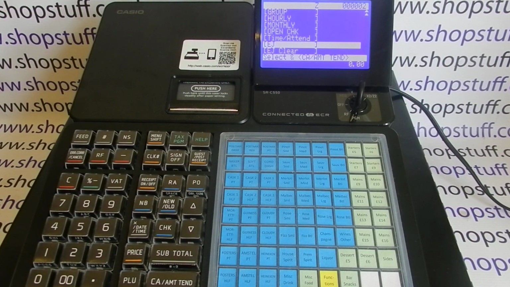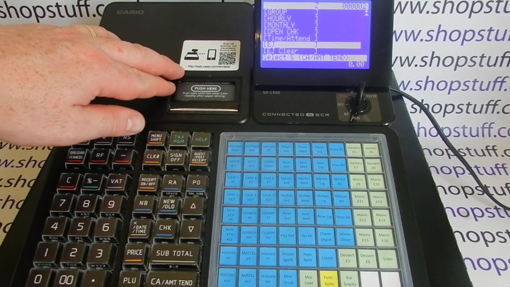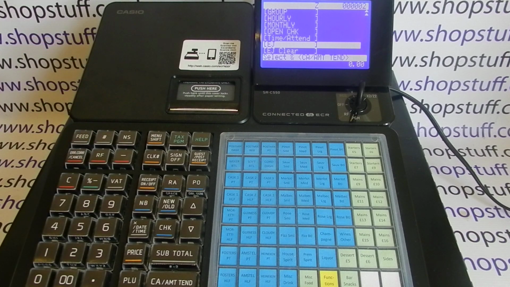Okay, yes, you've got EJ and EJ Clear. So the EJ, again, this is really relevant for the single printer version, the 550. You have an electronic journal on the machine, so it's a copy of everything that the till has ever done. So if someone's done a refund, a no sale, or some programming, or run a report, it'll be on the electronic journal, unless you've changed the settings of the machine to wipe the EJ with every Z report, because a lot of places either don't have the time or inclination or aren't interested in the electronic journal. If you're interested in journal, you'll do it probably a different way.